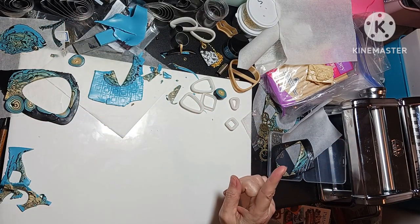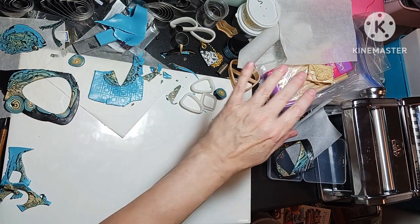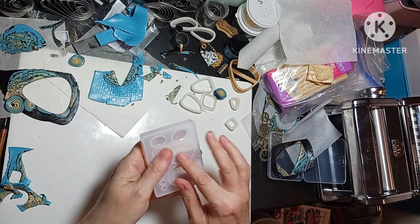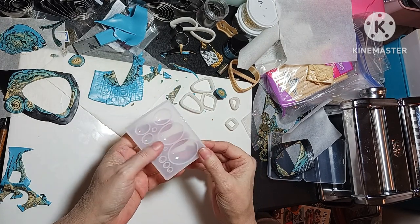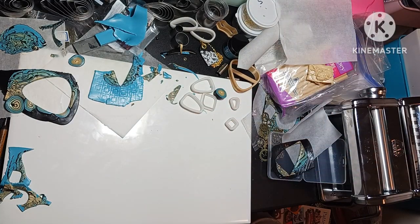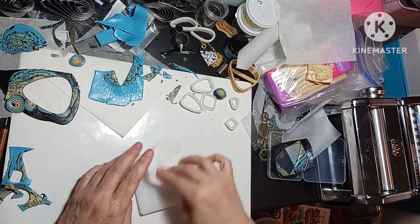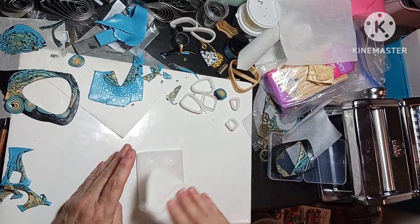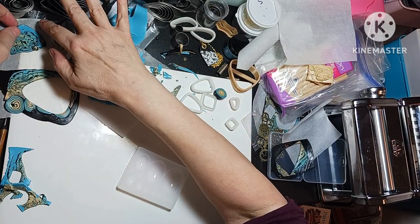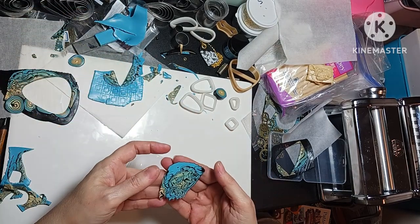So, let's see. The other fun thing that I like to do, and this is why I even started, I wanted to make some cabochons to beat around instead of buying them. Just a quick little mist. And then I'm going to remove most of it. It just has to be damp. Otherwise, your piece will just slide around in here. All right, so we've got just a teensy bit left.